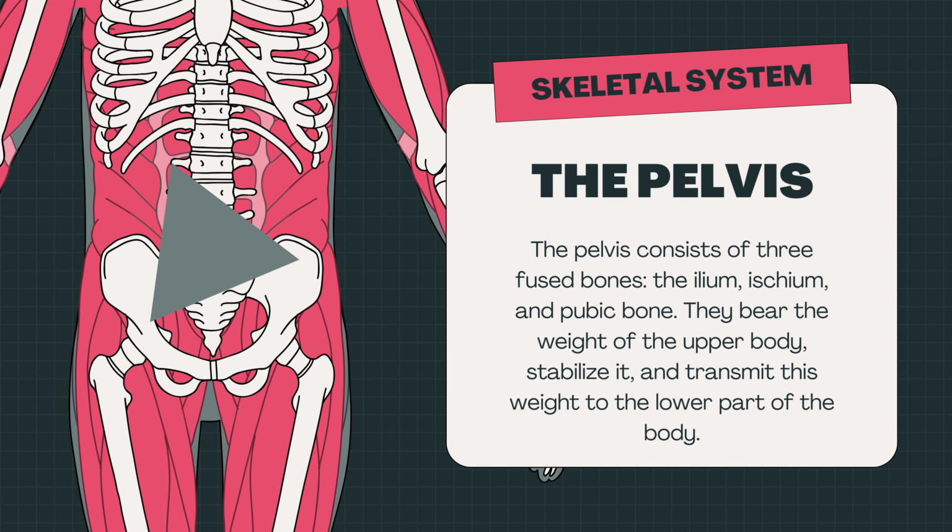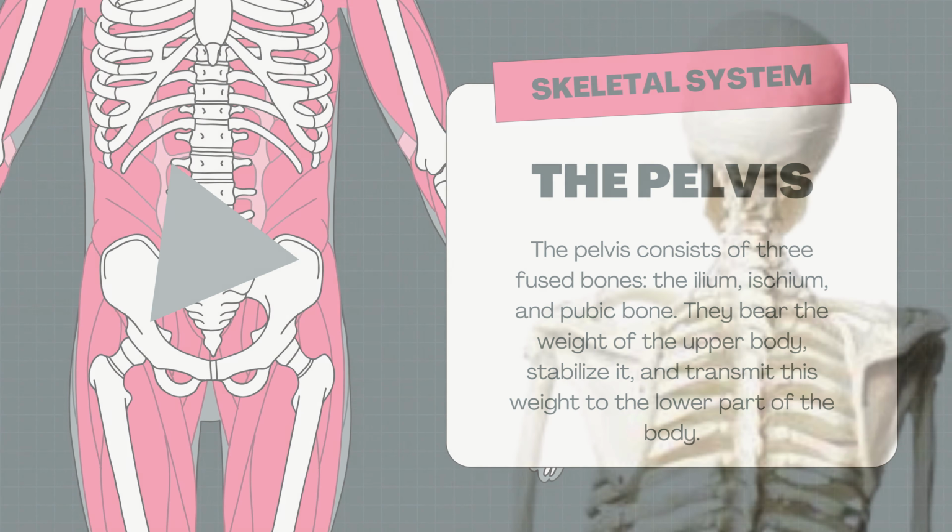The pelvic girdle bears the upper weight of the body and transfers this to the lower part of the body. It also helps to protect the reproductive organs of the body and serves as attachment for the long bone of the leg. Let's look at the vivid view of these different types of bone.